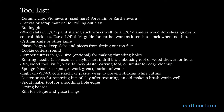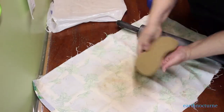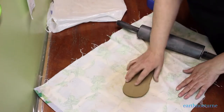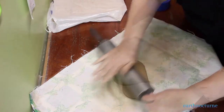Now that we have formed beads with just our hands, we're going to use some more tools to roll out a slab and make some pendants. First, I've cut off a slab of clay from a block and I'm slamming it down to remove any air bubbles and to make it a uniform wetness throughout the clay.